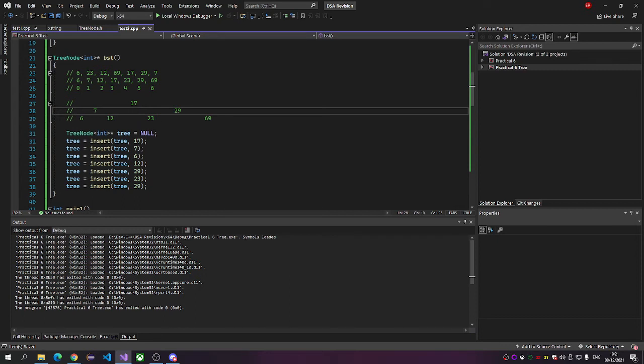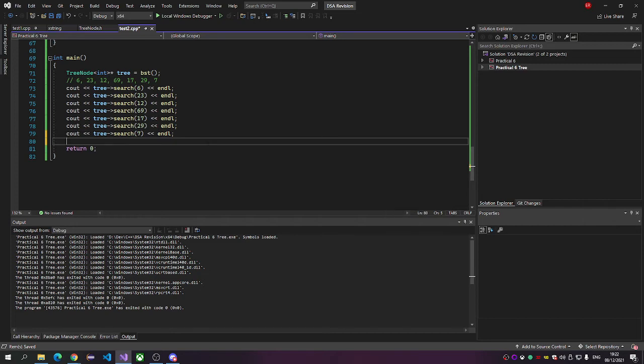There's in-order traversal. That means when you traverse the node, you look at each of them in numerical order, or the order it's supposed to be in. As for pre-order traversal, you basically always look to the left of the node. You start from the top, look on the left of the node, take 17, then go down to the left, take 7, go down to the left, take 6. You kind of need to draw the silhouette of the tree to be able to use it. So you go around the silhouette and hit from the left: first 17, then 7, then 6, then go up, you'd hit 12, go up again, hit 23. Oh wait, no, you go like this, hit 29, hit 23, hit this.